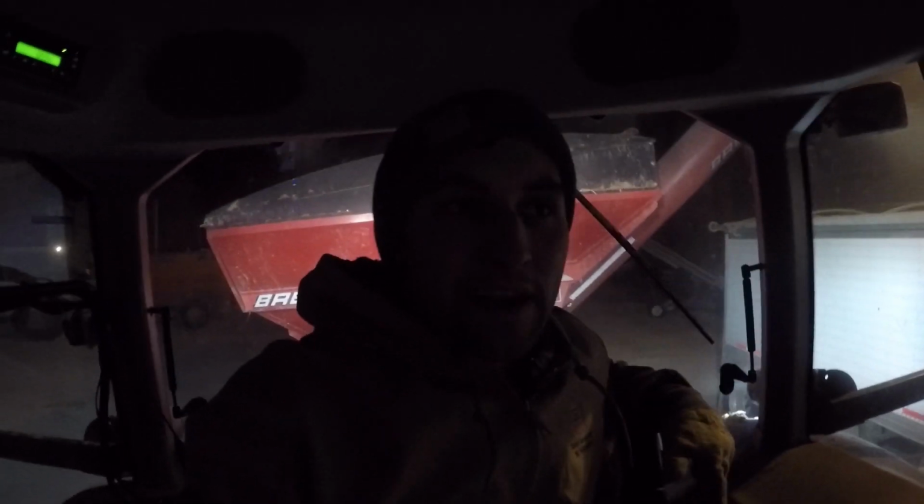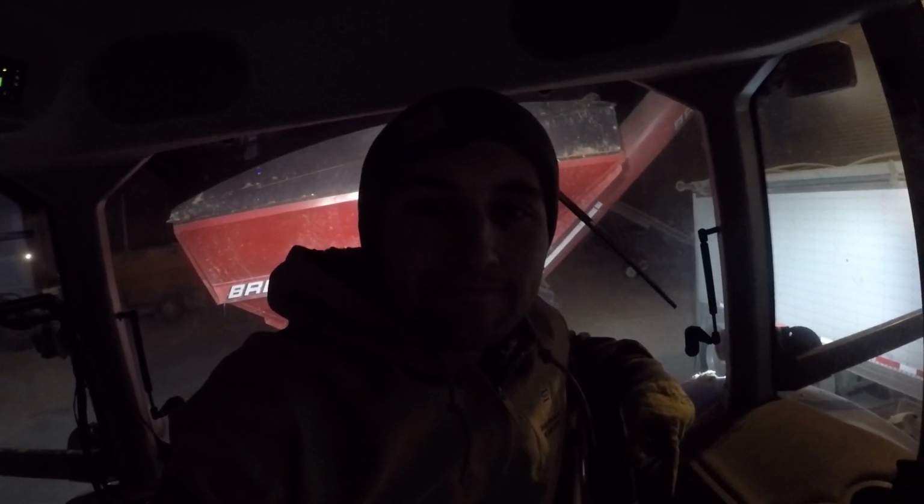Alright guys, I'm almost positive that this is going to be my last grain cart run with this tractor. Almost positive. Good night, old girl. Been a pleasure.